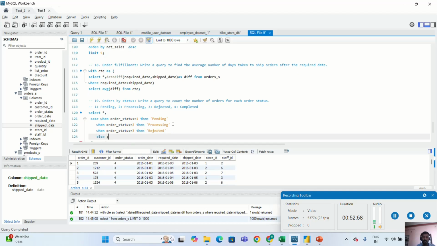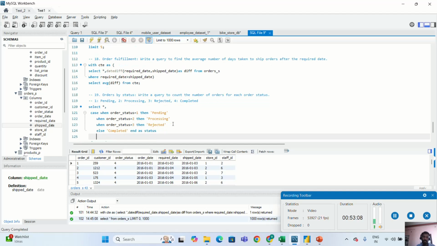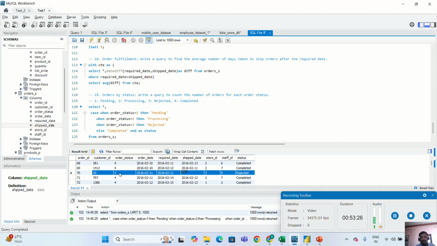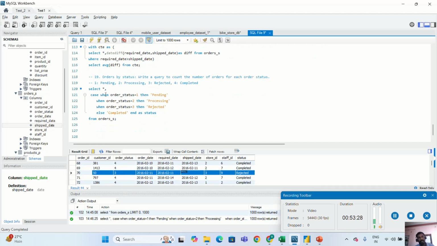Else it is completed, as status. If I execute this, you see I got a column with the actual text. We have one rejected here where the order status is 3. So this is how you can use a case statement to give multiple criteria to analyze.